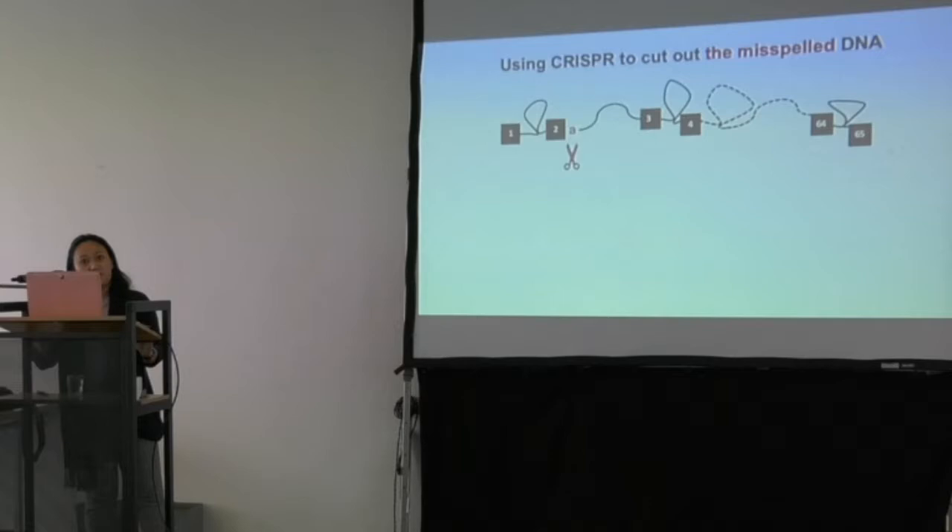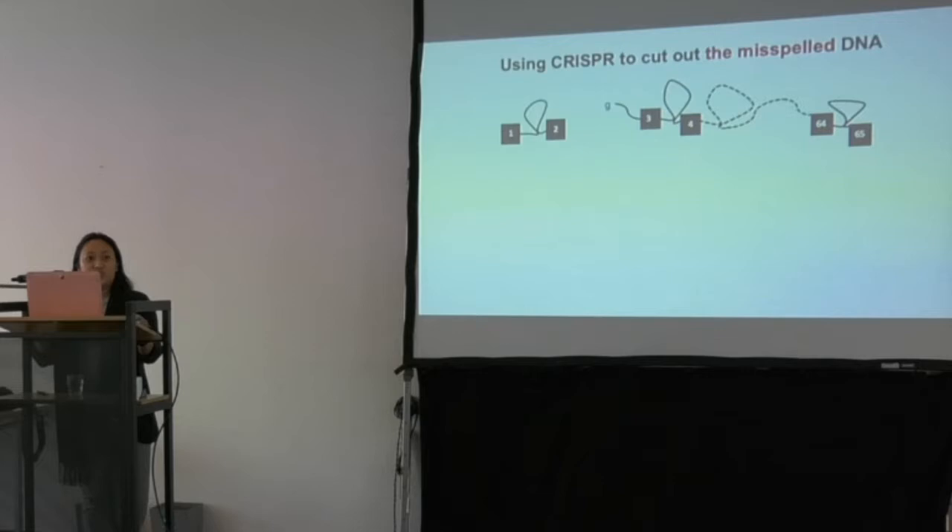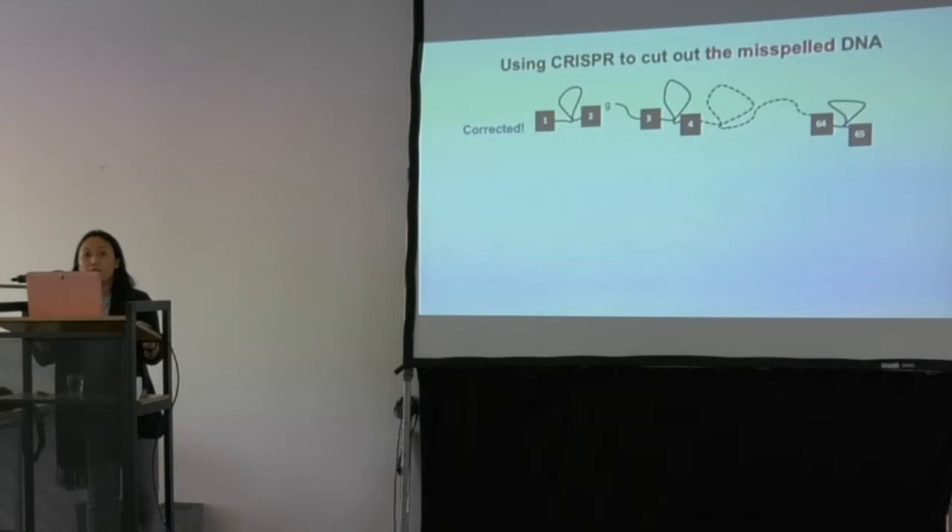We have one scissor — the red scissor — that cuts before the A. Then we develop another scissor — the blue scissor — within that gene's book chapter. You cut out the region, and the cells try to repair themselves. Now you have a gene right after exon 2, which should hypothetically lead to a corrected messenger that will lead to normal LAMA2 and hypothetically lead to better muscle.